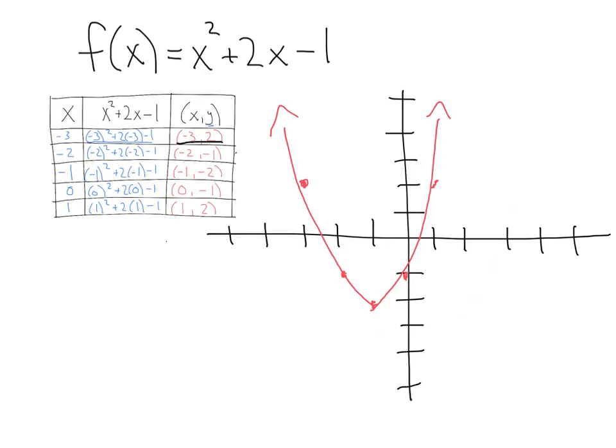So, never be plagued again by not knowing how to graph quadratic functions or functions with x squared terms. Making a table is a very good strategy to use, as long as you remember to find your central point using negative b over 2a. All right. Time for lunch.